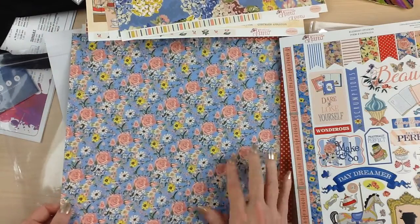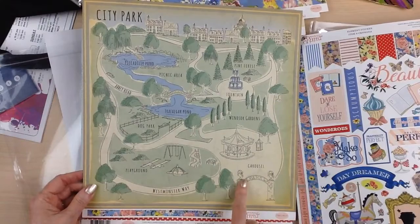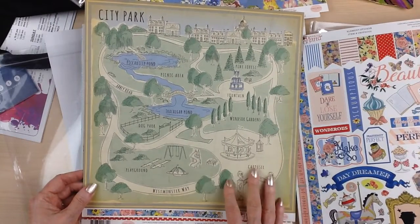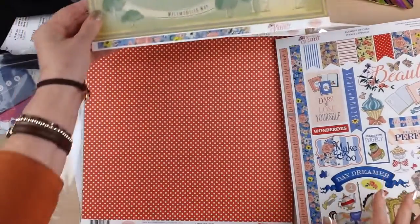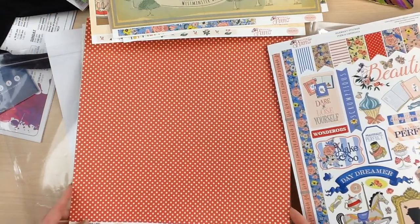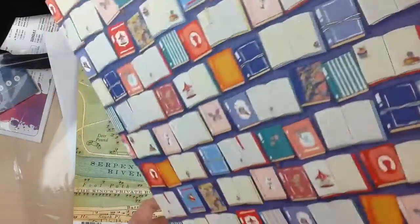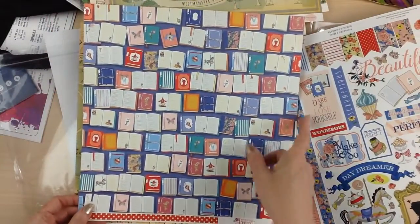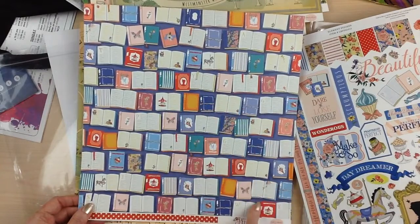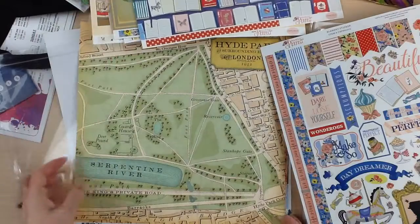This one, called City Park, has this gorgeous floral, but this again was the reason that I got it. Very unique paper that will definitely tell the story of Mary Poppins. This one's called Literary Love, so it's got a gorgeous polka dot, but this is the reason I bought it. All these beautiful books, and it has the little icons that go throughout this collection. So these could be fussy cut but both sides very beautiful.